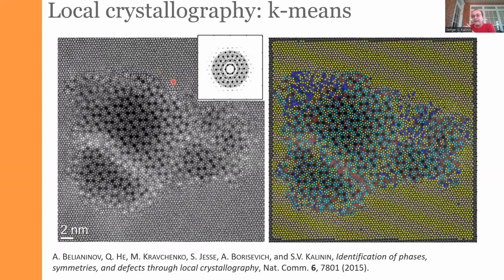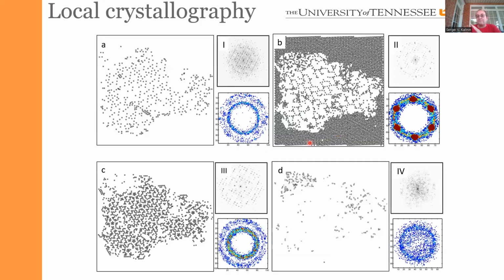Then we are going to do k-means clustering on this vector. And then we are going to color each atom by the cluster label. So this is type 1 atom, this is type 2, type 3, and type 4. And lo and behold, you can see that we instantly separated our image based on the local structure around each atom. So we identified one phase, we identified the atoms with a certain neighborhood inside the second phase, and so on and so forth.